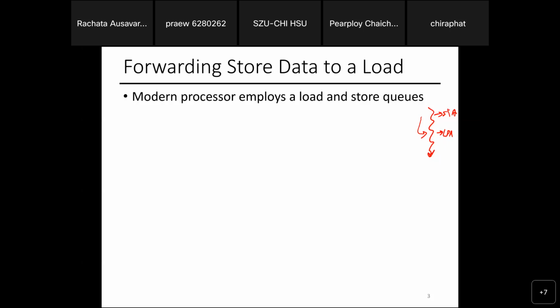If I have an ongoing store and there's a dependent load, I can always forward them, which means the store is not the critical part. It's not part of my bottleneck, right? That's one thing you might see in modern DRAM. They'll deal with writes differently than reads, because writes don't block your progress.